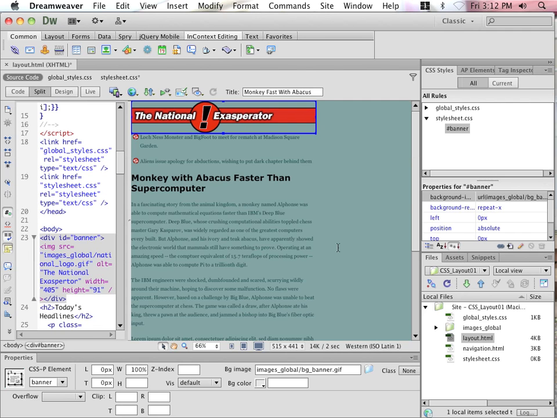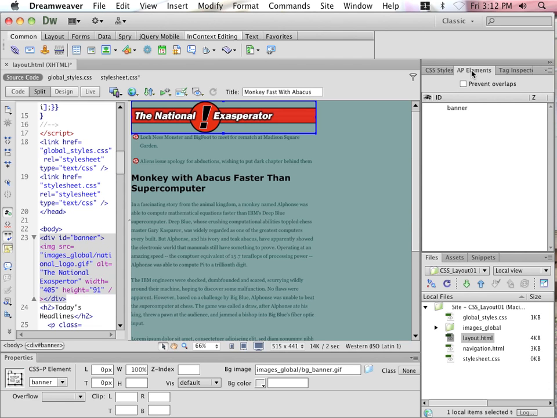Now at this point, I'll just show you another feature that we have at our disposal, which has to do with these absolute position div tags. If you look over here next to my Styles tab, there's one called AP Elements. Sometimes when you're working on a very complex page, you might want to hide some of these things while you're working. So what you see here is a list of all the AP div tags that are on the page, and we only have the one so far.